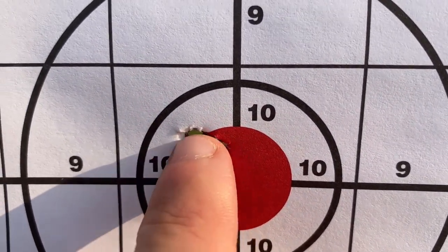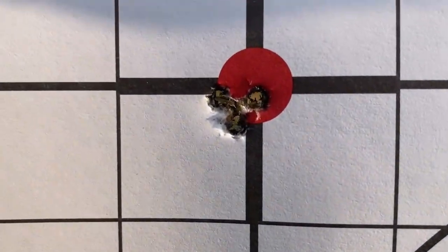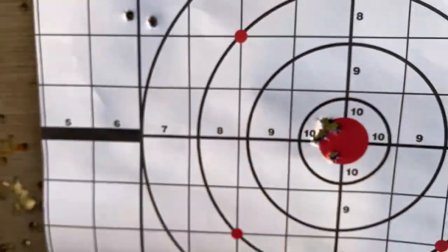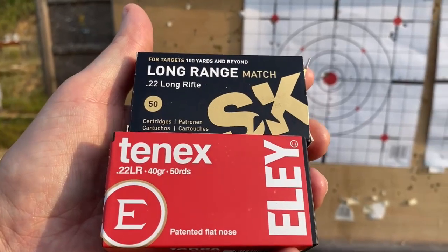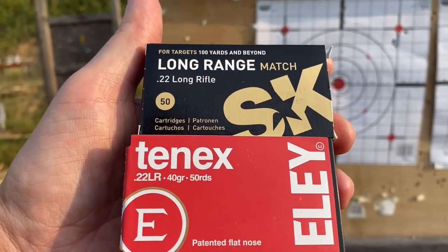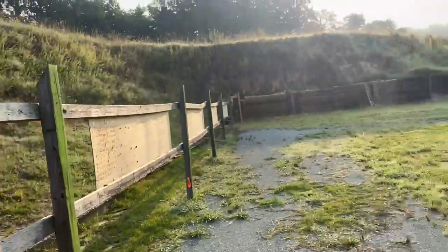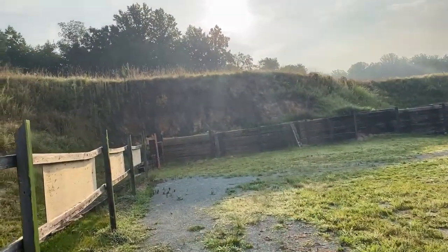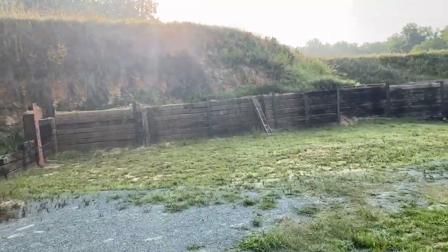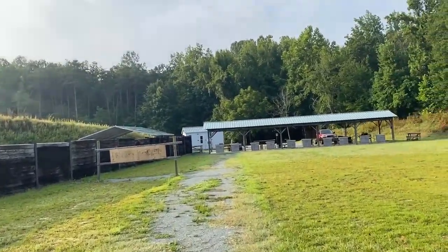Look at that, almost one big hole, but I got that one right there. But man, I would love to be able to shoot this stuff all the time. But yeah, that's the Eley. And there's your SK Long Range Match, but I'm probably going to look for some of this. I think Optics Planet is starting to have some stuff show up. I noticed they had some CCI standard velocity. I hadn't shot those yet, but they're asking like $23 for them. But anyway, I might shoot a couple more, but that's probably all the videoing I'm going to do. Y'all take it easy.